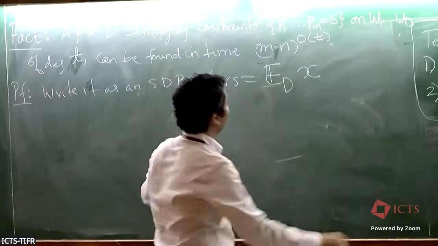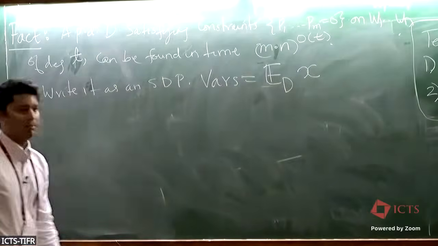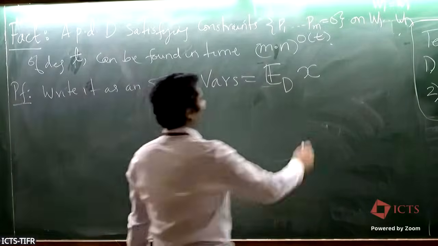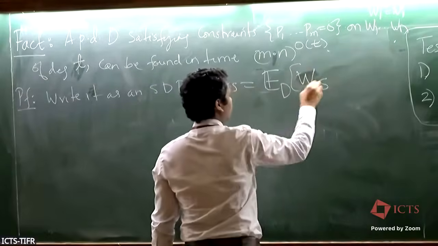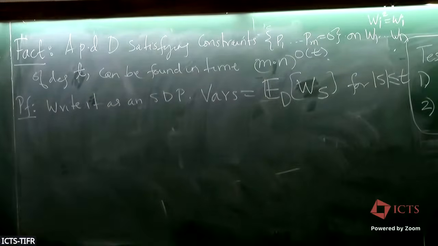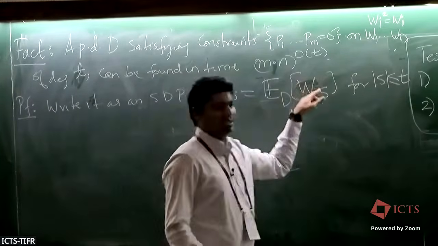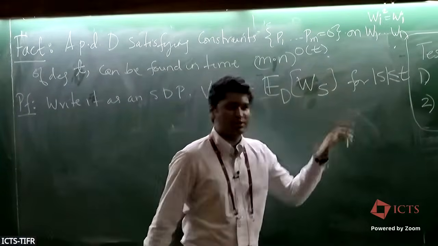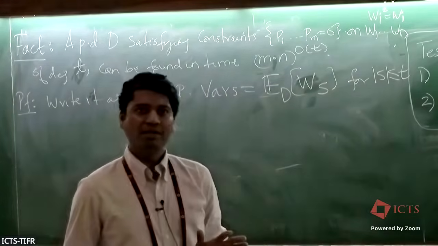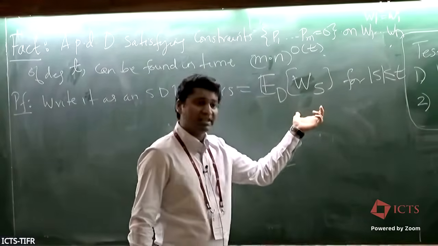In order to keep things simple, let's say that we are always working with the hypercube today. So W_i squared is W_i for every i. Then I only need to describe multilinear moments. So W_S means the product of W_i where i is in S. If I have a distribution which is supported on the hypercube, these are all the moments. If I have more general things, I have to take powers of individual variables. This just allows me some notational simplicity. You still with me? So these are my variables. If I want to compute a pseudo distribution of degree 2t, I need to give you values for this. And these are enough. That's all I want to compute.